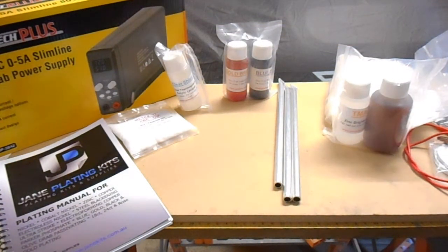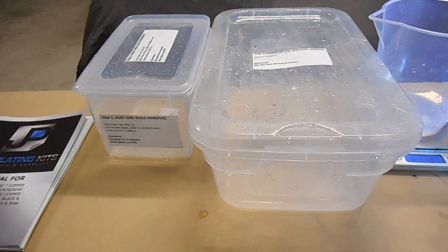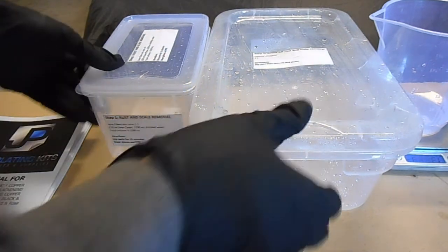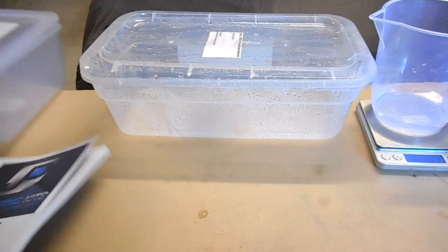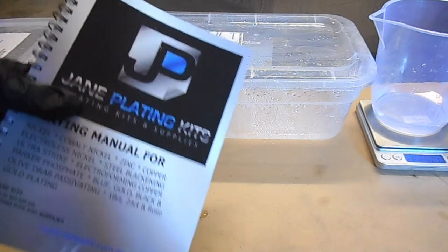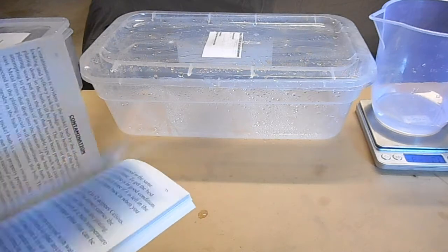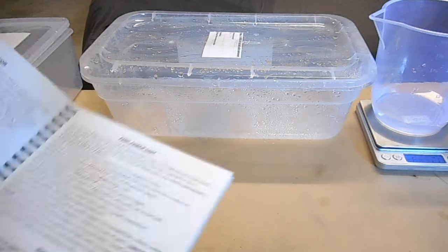Okay, so let's start by getting it set up. We're going to start preparing some of the cleaning and washing baths, and I just want to explain something before we go on. The kit comes with this nice manual, and it actually explains how to set everything up correctly. There are even diagrams in there that explain how to set things up.